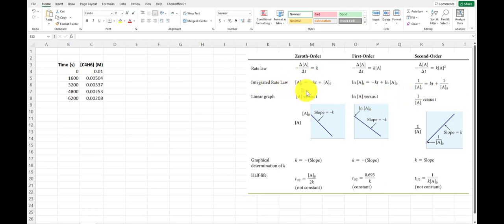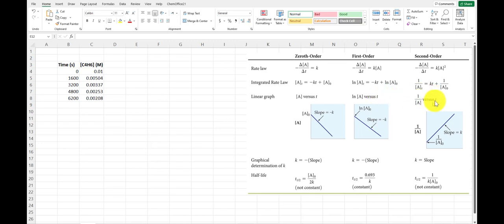You can figure it out from this integrated rate law, but if this is zeroth order, we need to make a plot of A versus t. So we already have that, right? We have the concentration versus t, so we don't need to do any transformations to figure out zeroth order. We just need to make a plot of these two things, which we'll do. For first order, we already have done this, right? We need to do a natural log transformation of this column of data so that we can plot natural log of A versus t, so we should do that.